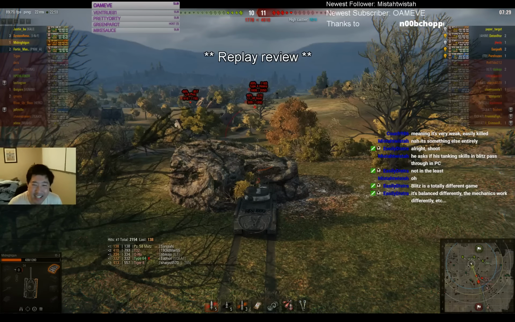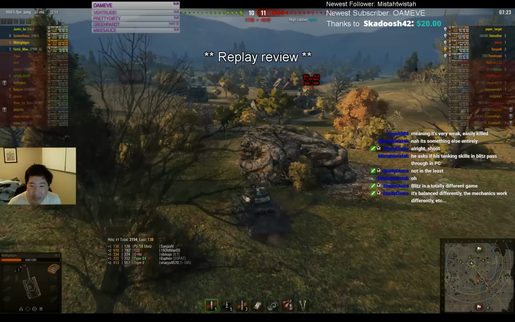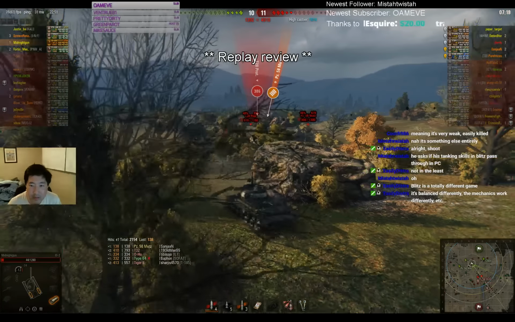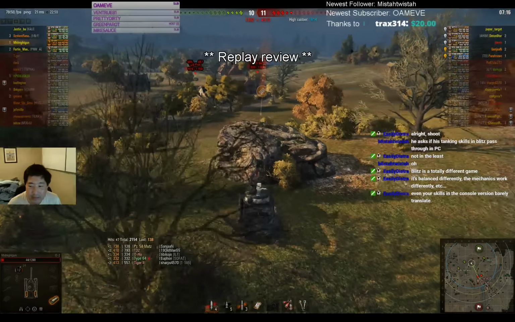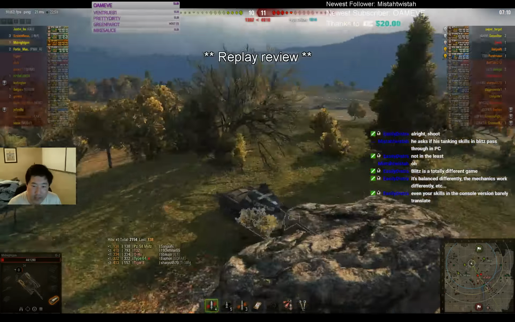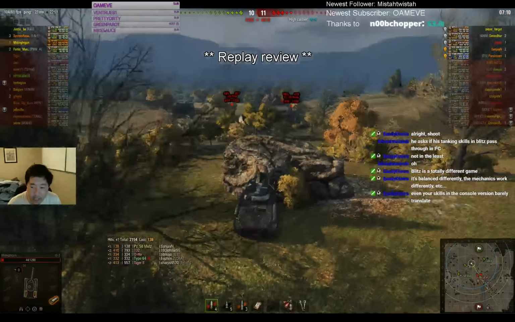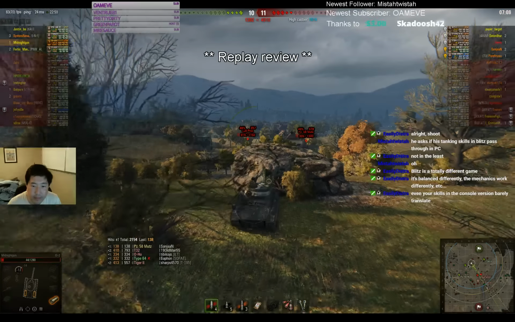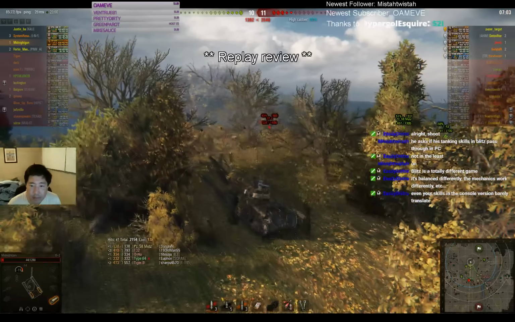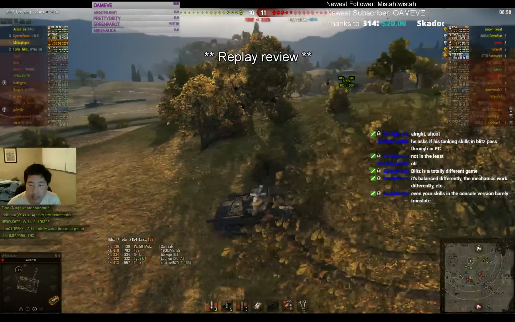Is that HE again? Oh my god. Shoot AP, my man. Uh-oh. Which is why, again, you don't want to play at the top of the hill. You could be in these valleys, you could be anywhere else where you can get shots. Because what you want to do is get these guys before they get up underneath you here.